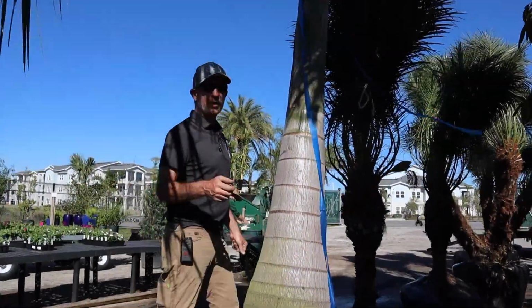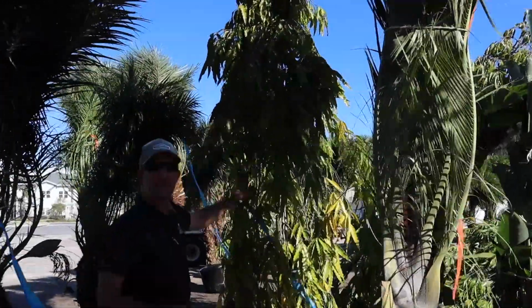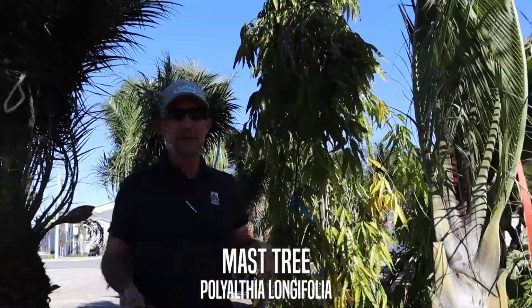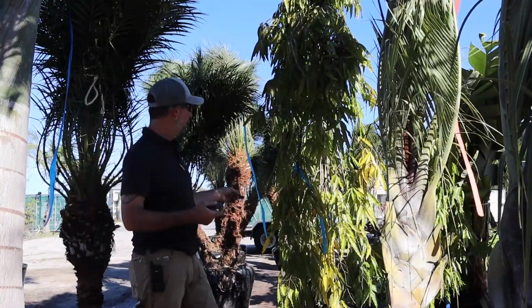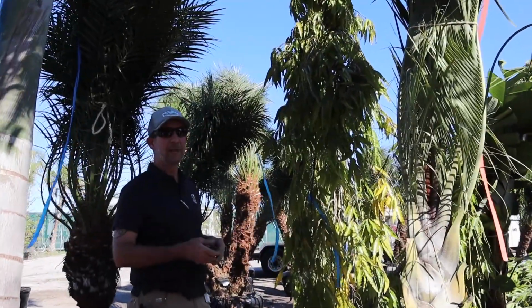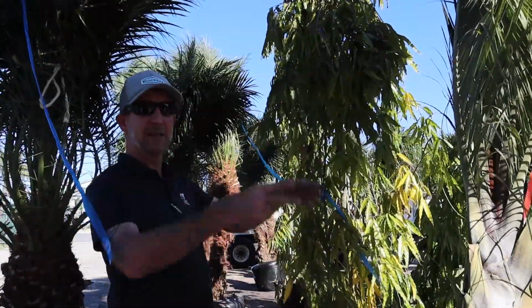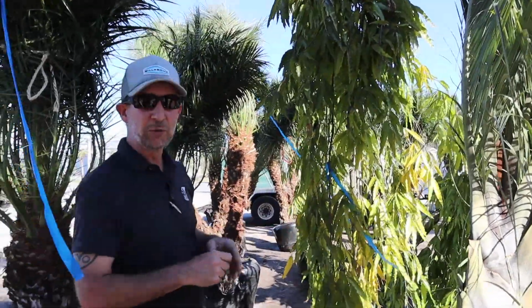And then we talked earlier, we had some videos, I think it was released on the Mast tree. I got about 6 more of these in. They're a little yellow or on the light yellow-green side right now. After the winter time, they're gonna green up here soon in the spring. But these are great for narrow areas. And the pricing's really good. I don't have it memorized, but the pricing's really good on these for a nice single, vertically oriented, solitary tree, or planted in rows for screening.